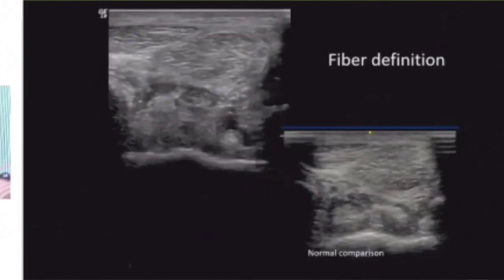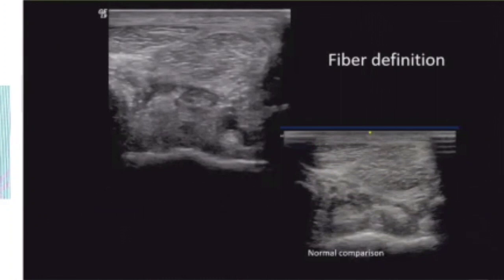The other thing we need to think about when we think about suspensory ligaments is how do they get injured? So let's just start with our normal comparison image. This is a non-weight bearing image of the hind suspensory, and it has a trapezoidal shape. And then the internal, more hyperechoic areas are your fat and muscle bundles, and they should be really well defined. You should have good definition between the fat and muscle bundles and the ligamentous tissue.